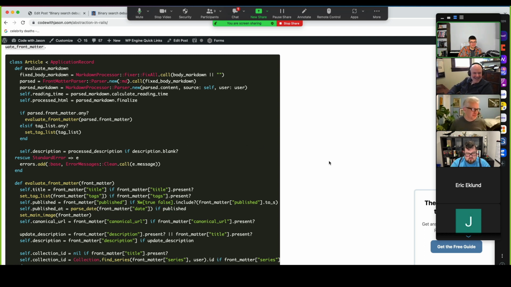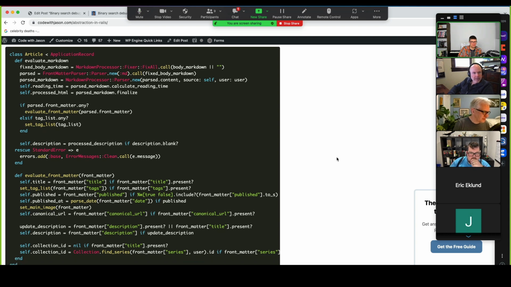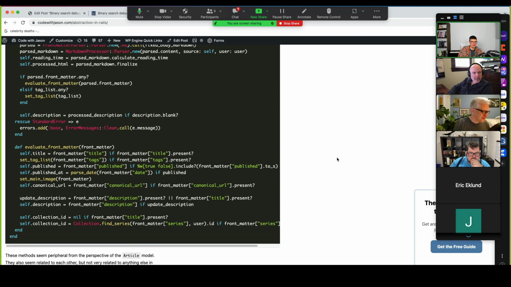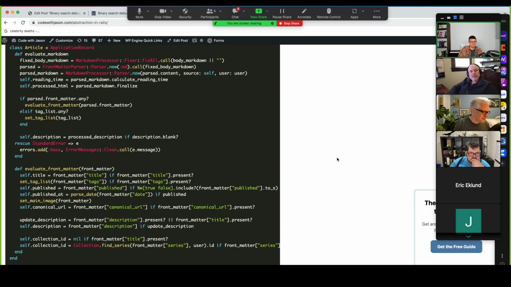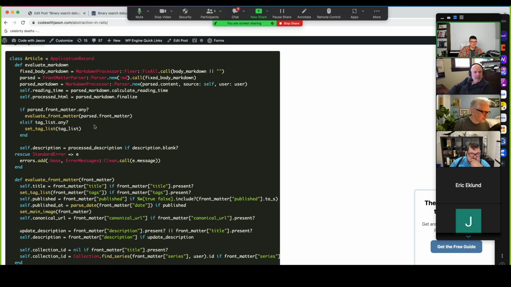There's these two methods here: evaluate markdown and evaluate front matter. What exactly do they do? I don't know, but I can tell a couple things. One is there's a lot of relatively low level details happening here, what I call incidental details.